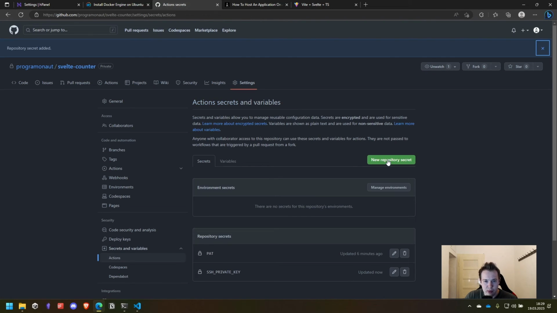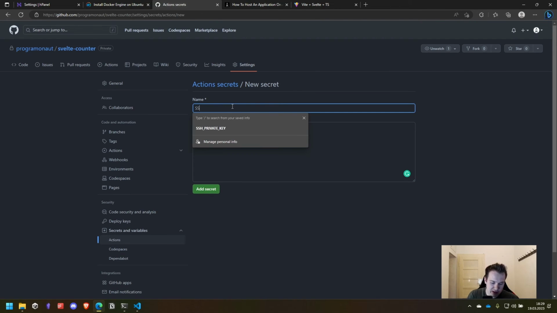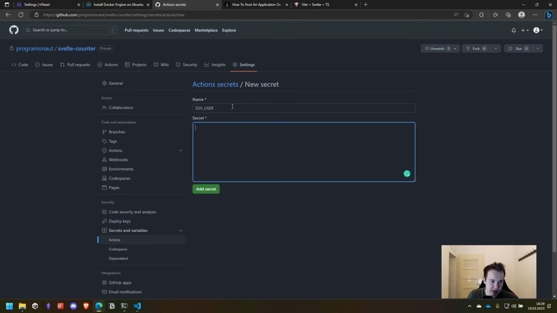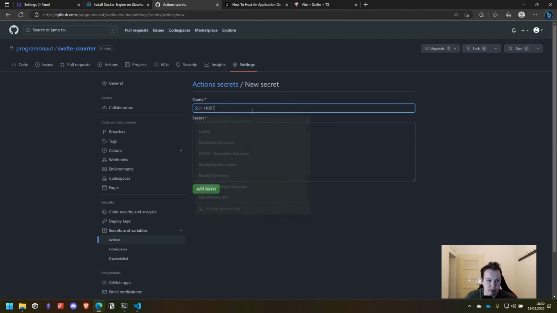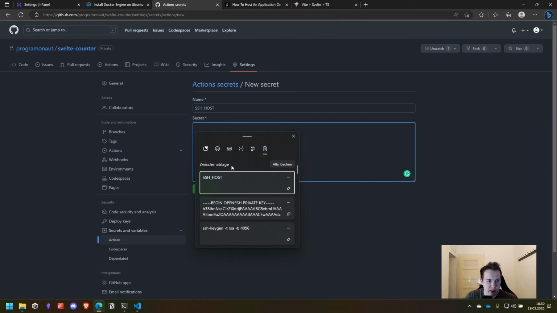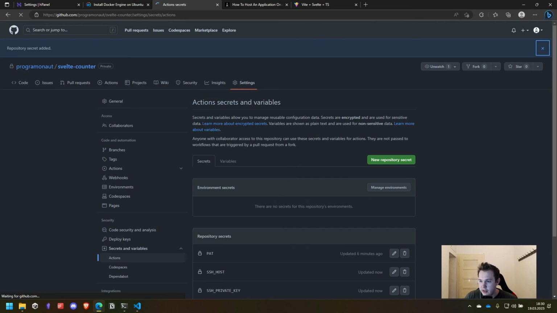The next one is the SSH user. In my case, that's max. Then we also need to specify the host, so the IP of our server, that was this one, add as a secret.